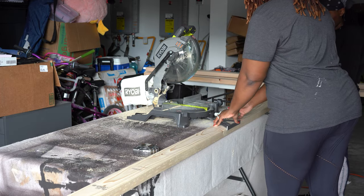So here's a quick look at the cabinets with the spacers in between. We were able to drill into the side of the cabinets directly into the 2x4s, and this made these cabinets really, really sturdy and really not going anywhere. So now what we're going to do is cut a 2x6, I'm sorry, to go in between the wall. It worked out perfectly that the measurements of this wall will allow for that. And then we're also putting the doors together so that we can attach the doors to the cabinets to ensure that once we start putting on the trim to go along the bottom part of the cabinet, the doors have enough clearance to open and close and not get stuck on anything.